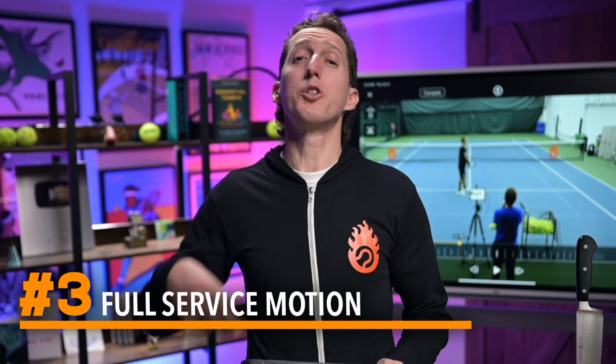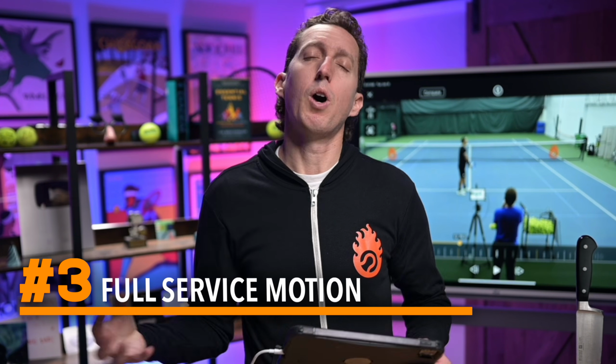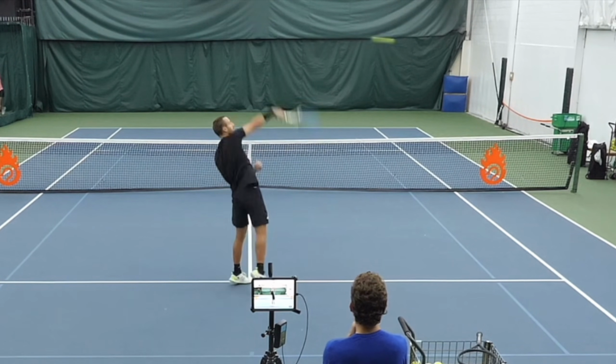Step 3 is to start going through a full service motion while retaining these principles that the hatchet has taught us. And what I'm about to show you is the number one mistake that always happens when players have never learned how to hit significant spin before. Watch what's about to happen to my student here.